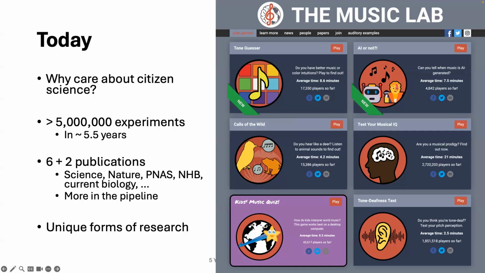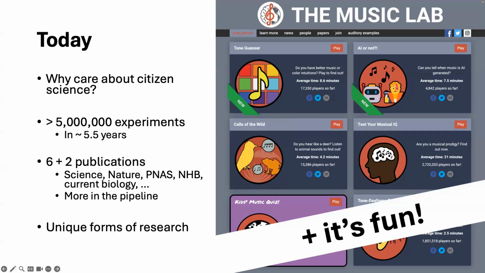And also, I think a big plus point in the end, it's also just really fun, both I think for people to take part in these studies, but also develop them, work with this, get feedback from people, have people play the games or studies you build. The whole thing is actually really fun. If you're not debugging things, that's less fun.